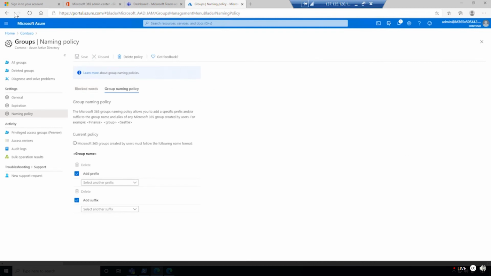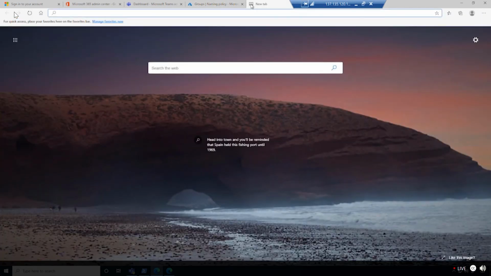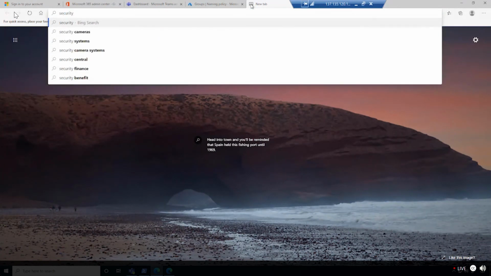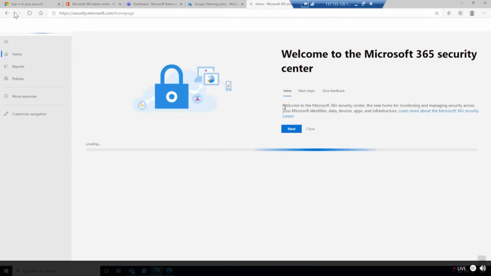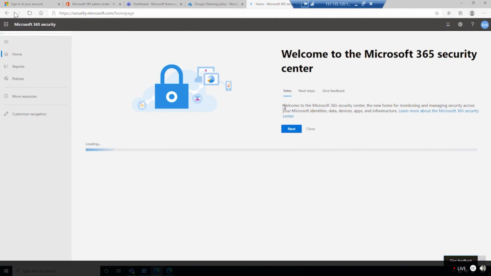And let's proceed. We'd like to show you those options in terms of security, so explore ATP and also the compliance options. Let's go to the Microsoft 365 Security and Compliance Center. To go there, you just simply need to type in this URL, security.microsoft.com. Maybe you need to authenticate, maybe pick the single sign-on. Okay, there you go. So I'm in that Security and Compliance Center.